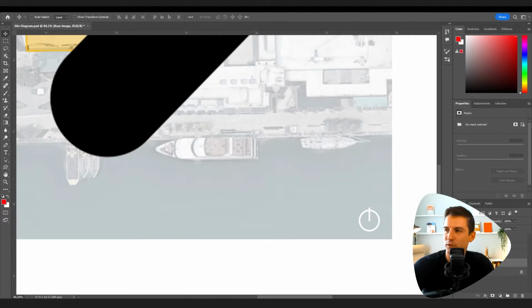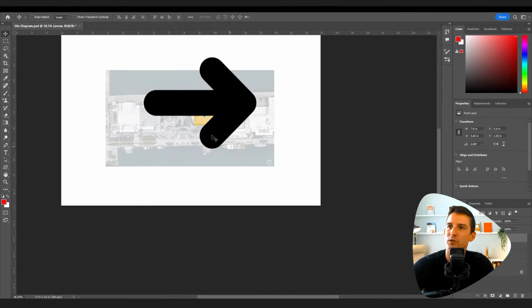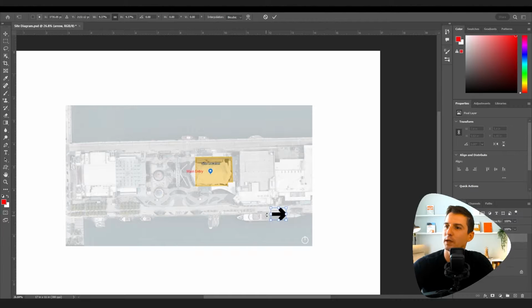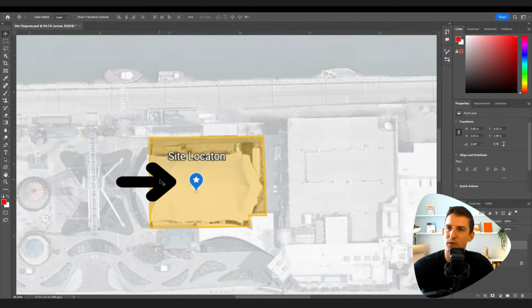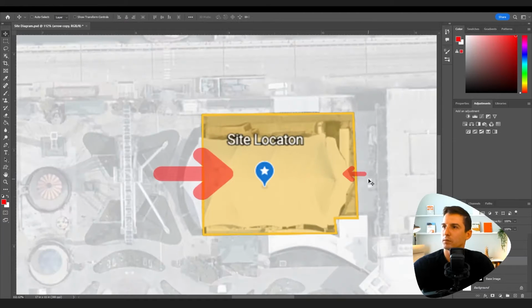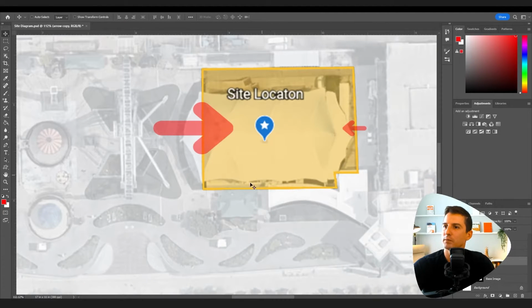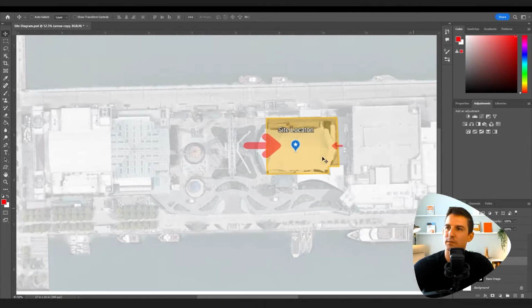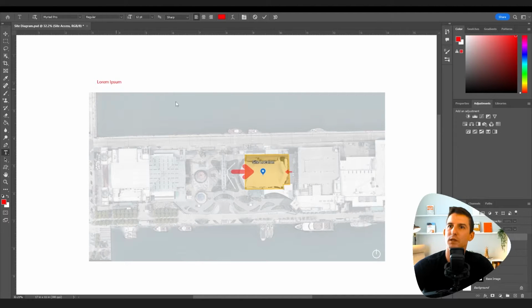So I'm collapsing the folder for base image. I'm going to arrow, alt and scroll with arrow, Control T. Let's move that way down. So if I have the largest arrow pointing right here, Control T on it, shrink it down, rotate it. You know, we've got a little alleyway, we've got this main way. Maybe there's a connection through these buildings, maybe there's not. We'd have to investigate Google Earth to get a better idea of what's going on. We drop in some text that then says site access. We could use the word diagram or not. It could be seen as redundant.